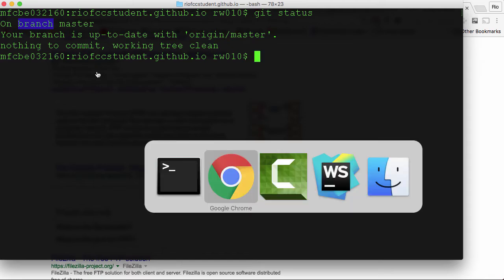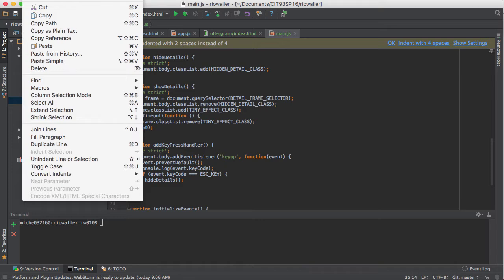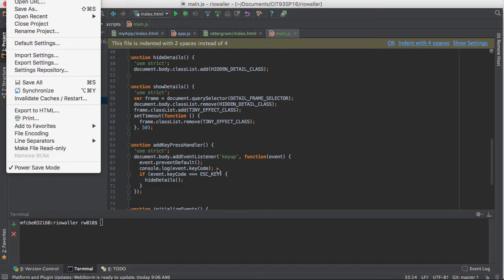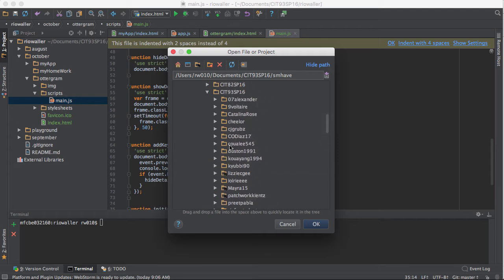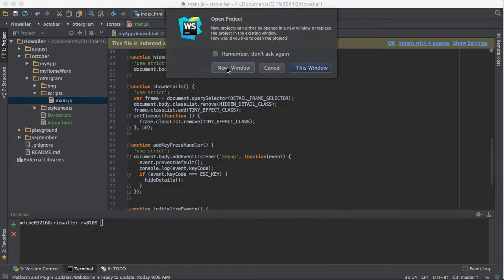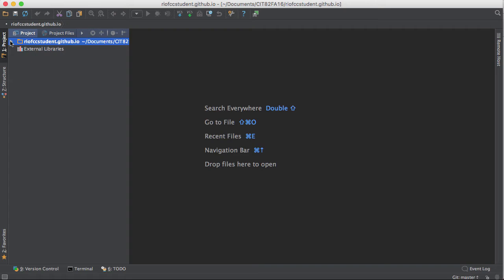The other thing I'm going to do, I should have already done this, but I'll do it with you, is go ahead and open up that subdirectory in my editor. As you can see, I have quite a few files in here, so I'll go ahead and open that up and we'll do it in this window. Okay, so here are my files as they exist right now.